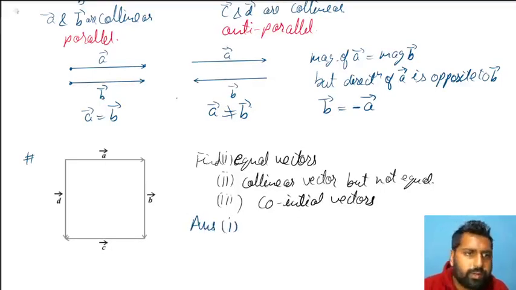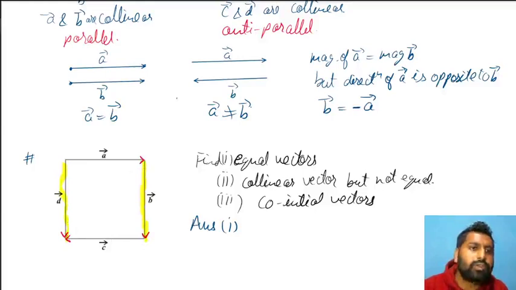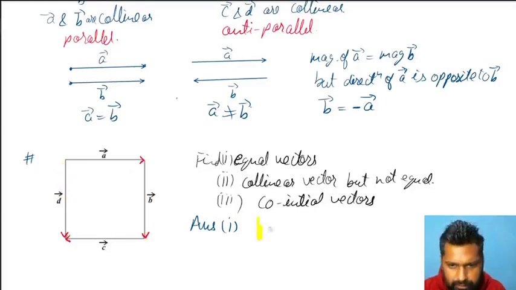Equal vectors. So first of all, let me clearly mark the arrows. This is A vector, this is B vector, this is C vector, this is D vector. So first is equal vector. So the length should be same. It is pretty much looking like a square, so all the lengths are equal. All we have to look for is same direction. Now if we look at these two vectors, your B vector is downwards, your D vector is also downward. So both of them have same direction and same length. So they are equal. So I can say that B vector is equal to your D vector.